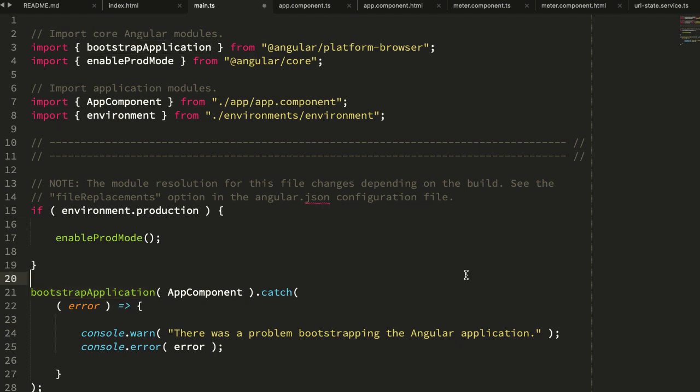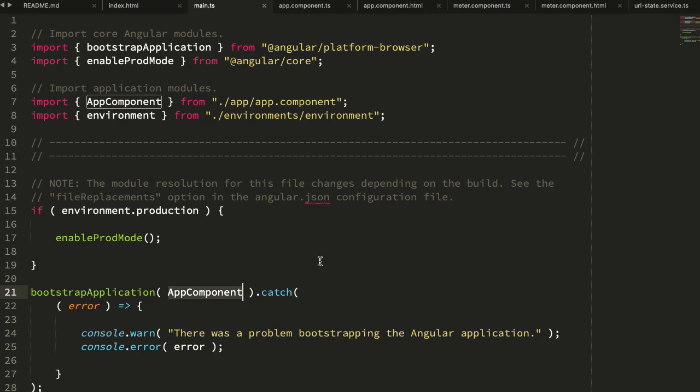Now, because this is a relatively simple application, I don't have much in the way of providers. If I had to do something like configure routes for the application, I could pass in an optional configuration object that had a providers collection. But again, this is a relatively simple app, and I can explore the use of standalone components without having to get deep into the weeds of providers.